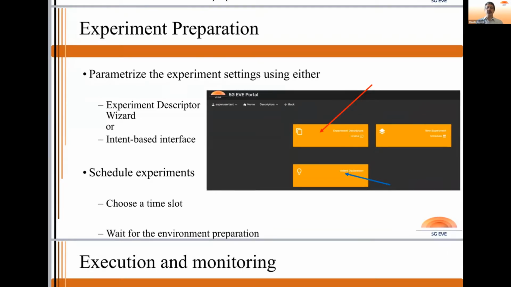The wizard will guide you through all the steps required to create the various descriptors of the experiment. So the vertical service, the context and test case blueprints that I mentioned before. Or you could, for example, choose the intent-based interface, which is the one pointed at by the blue arrow here.